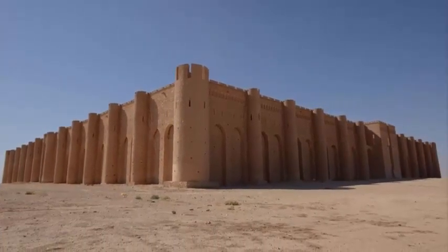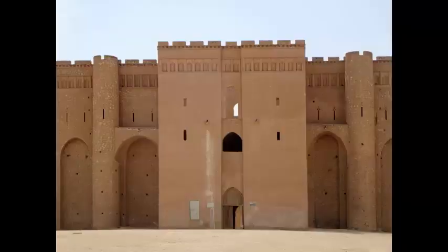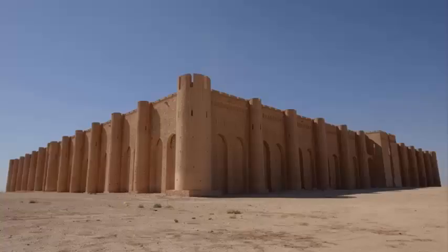The complex's rectangular plan is enclosed by a stout outer wall, equipped with 10 burly three-quarter circle towers at the corners. Flanged towers, portcullis, arrow slits, and other strategic devices for defense give the facade a buoyant, chiaroscuro, and even sculptural effect, vaguely reminiscent of older Byzantine fortresses along the Syrian border.